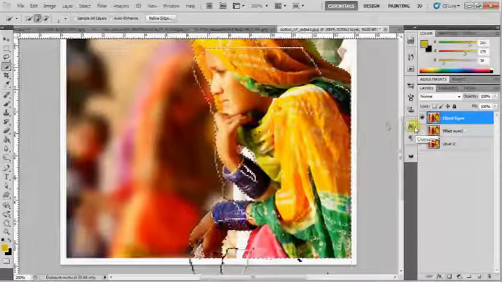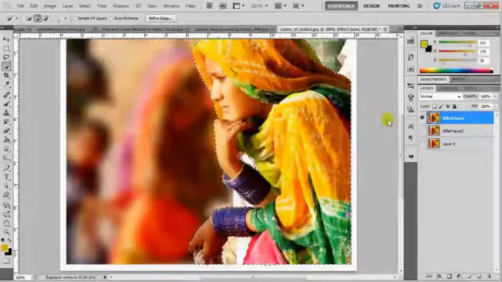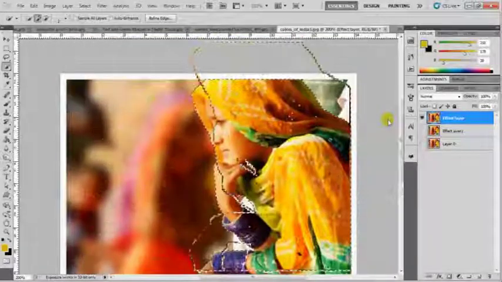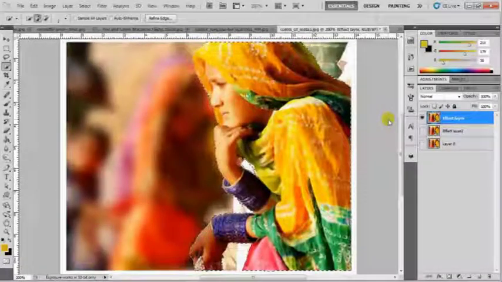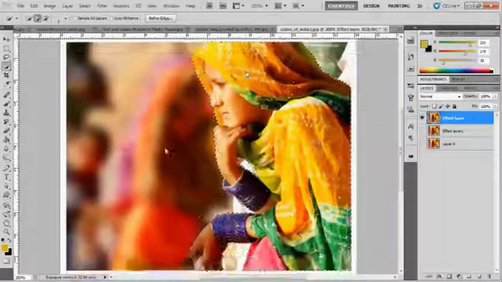If you want to undo something, you have to press Control plus Alt plus Z. You have to hold Control, Alt and Z to go back, and you can go back, I think, 20 times at maximum. So you can go back 20 times. And so I wanted this area to be in black and white.